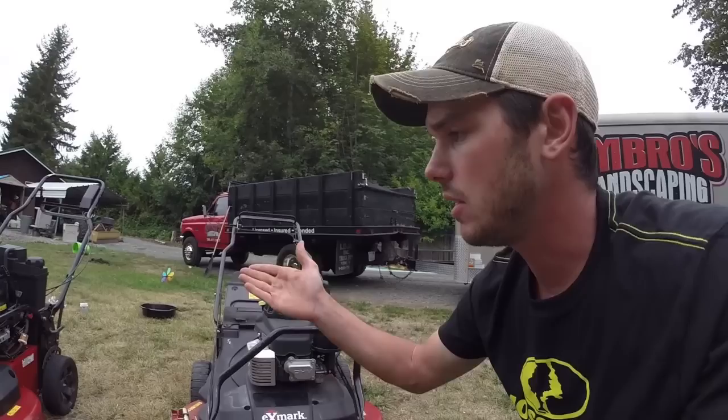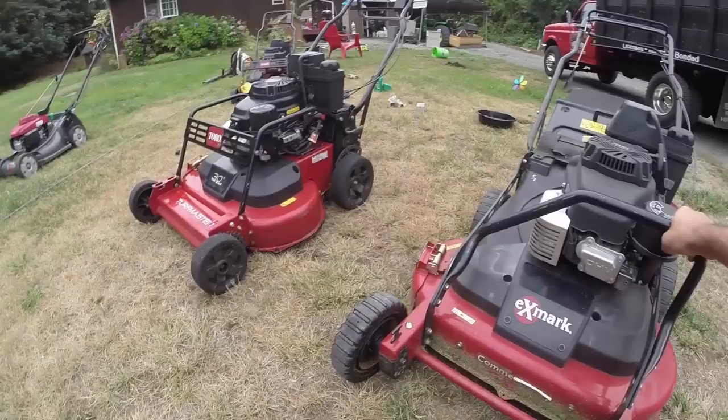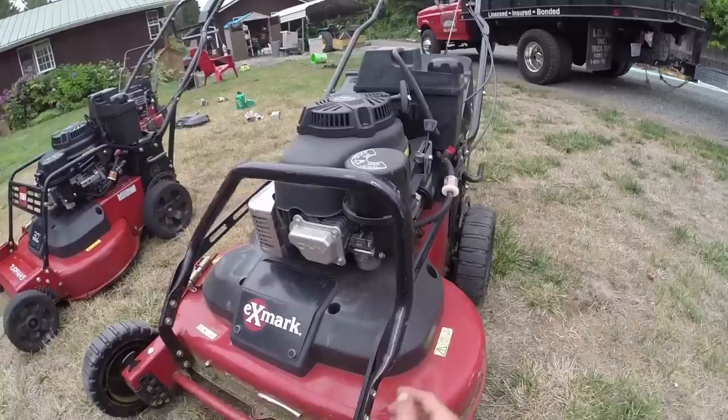But trying to go up hills with this one, like I said, I found a little quick trick for the Toro to go a little bit faster up hills. We're going to have to do it to the Exmark as well. But definitely looking at it, you got your engine guard. Completely different, this one on the Exmark. I like that it seems like some pretty thick bars around it.